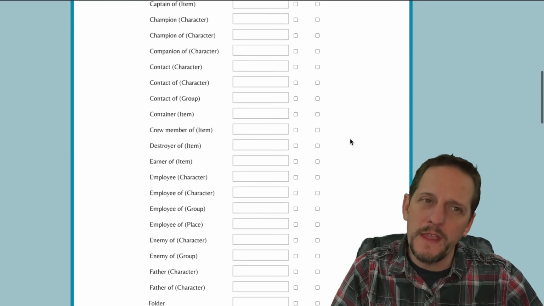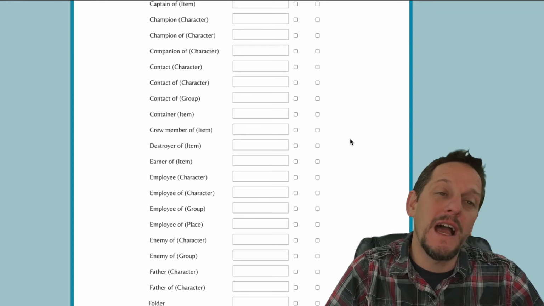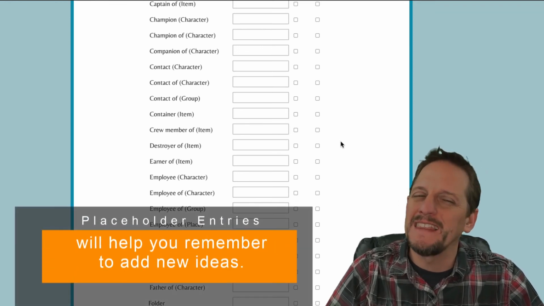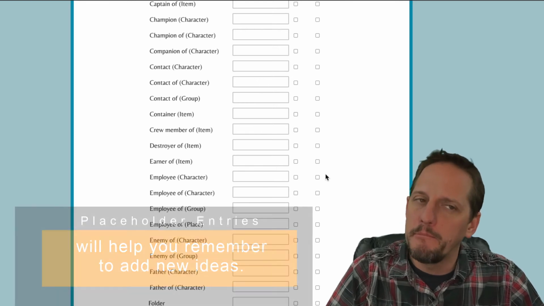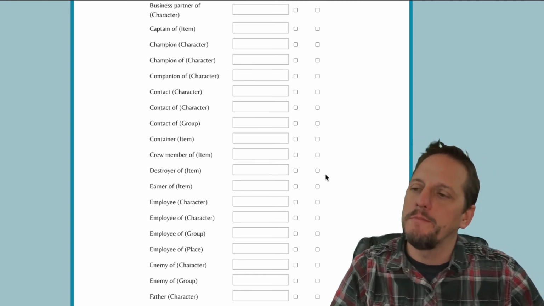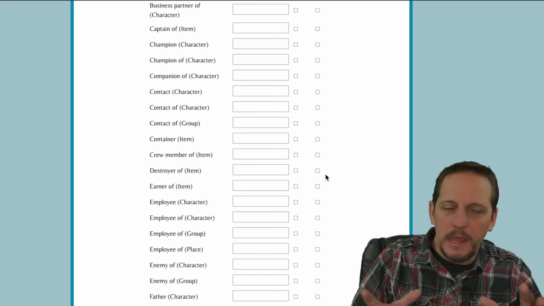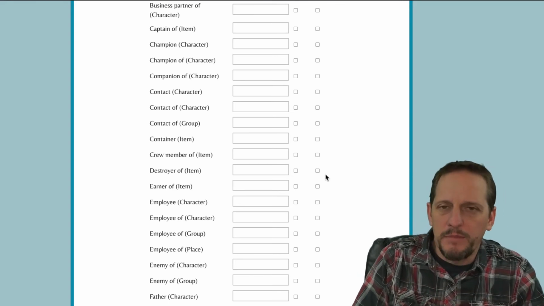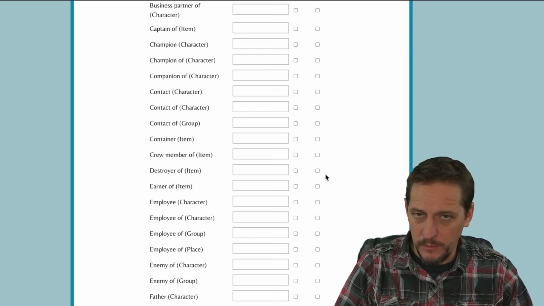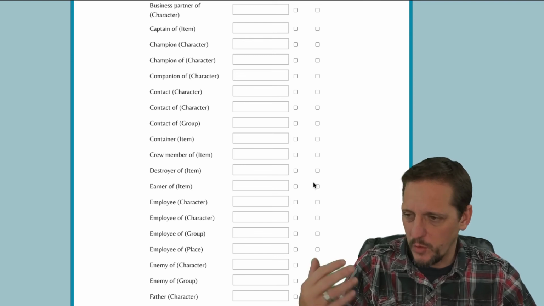Now, the great thing about this page is it allows us to generate entries fairly quickly. One of the things that I like to do when I'm creating a campaign is put some placeholders out there for things I'd like to work up later that could be important. In this case, I think an early adventure might involve General Crad sending out my party of player characters to take on one of his enemies, which is causing problems for the refugees maybe or something like that. So that sounds like a pretty fun adventure. We'll work that up later.